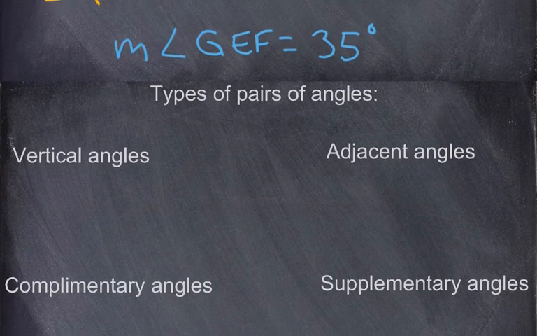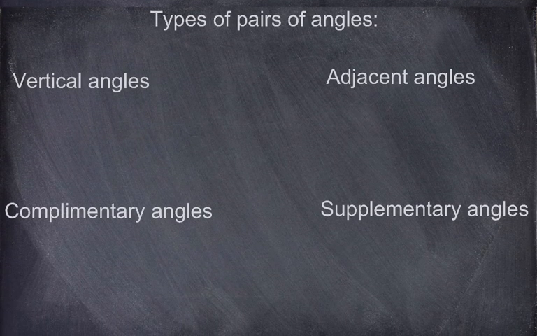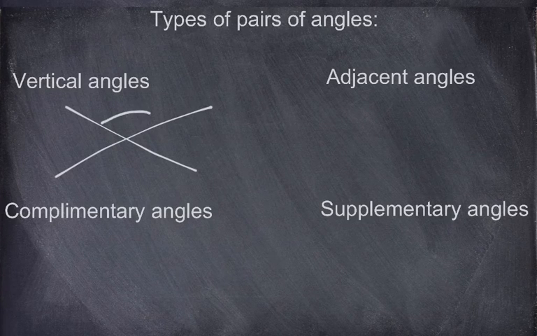Now let's talk about what these look like in specific. I know I already went over it with the definitions, but I still want to reiterate. Vertical angles, again, get created by the intersection of two lines or segments, and they're on opposite sides of those segments. So these two would be congruent to each other. The yellow ones would be congruent to each other on opposite sides of the intersection.